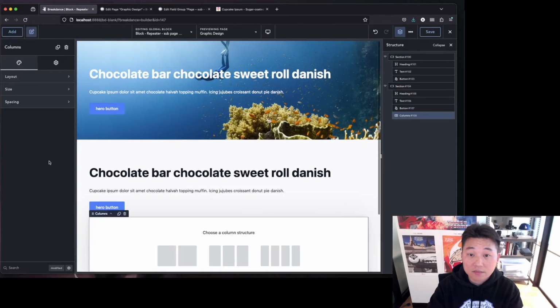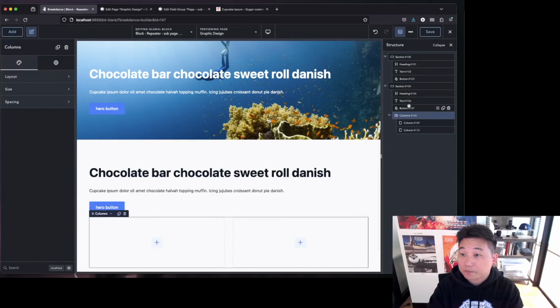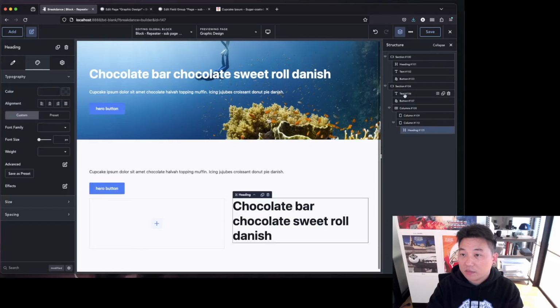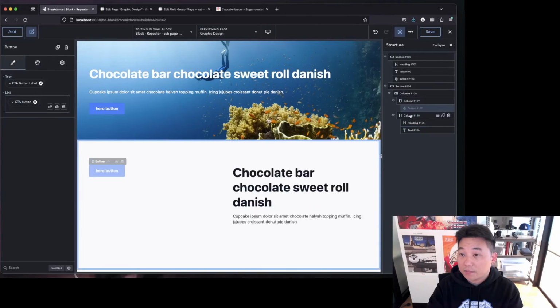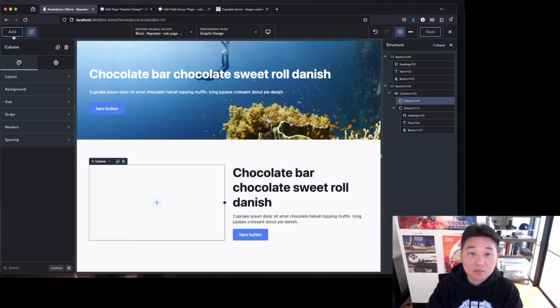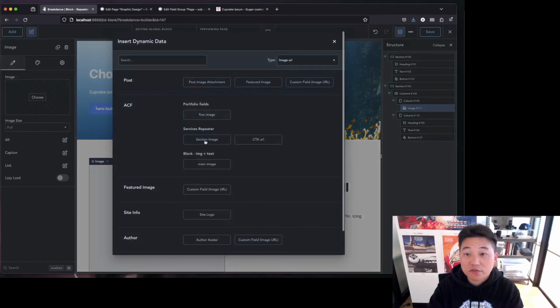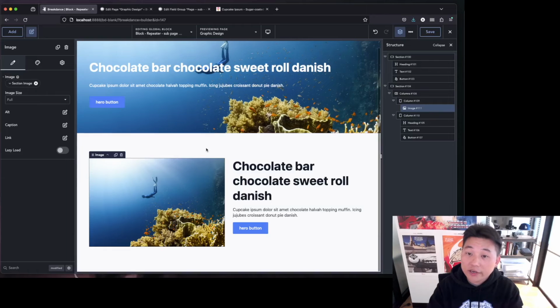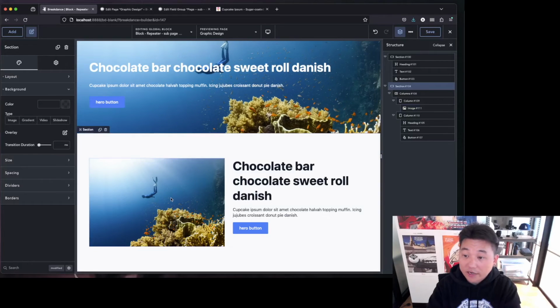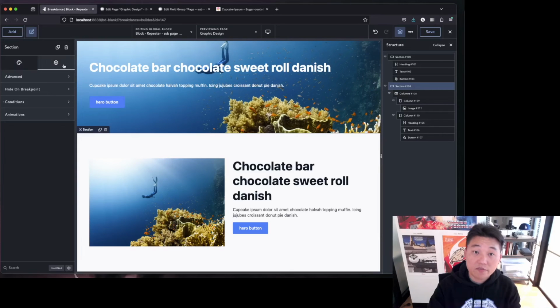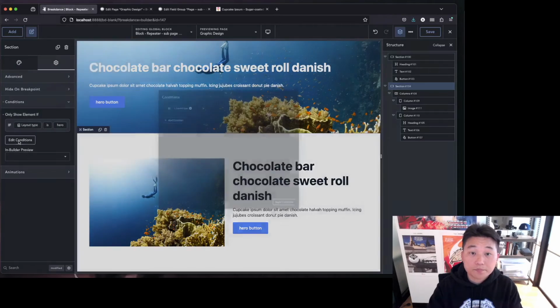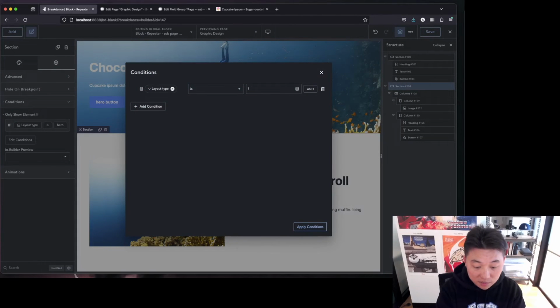Okay, so let's add a column. Let's give it 2 columns like that. And the heading image text. So image should come first, right? Yep, there we go. And then in the column, we'll add an image like that. And this image comes from the section image. There we go. All right, don't worry about what's loading right now. As long as it pulls through, we're going to give it a different condition and it will work because this is a repeater field. All right, now we're going to change the condition to image text. There we go.